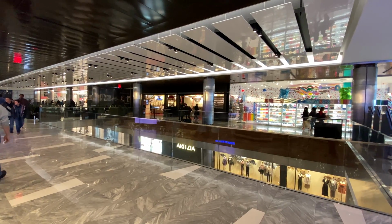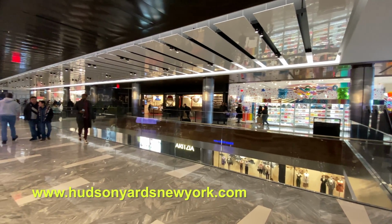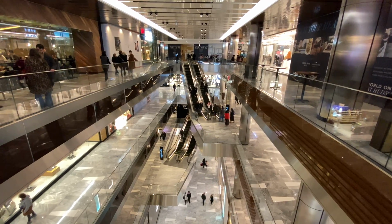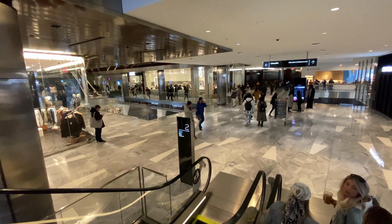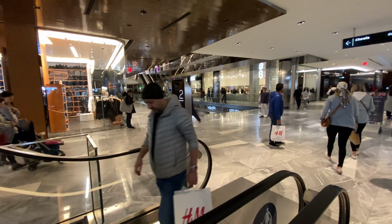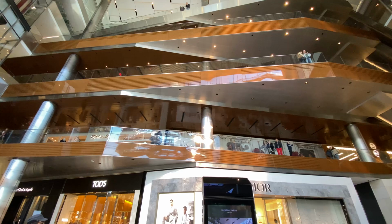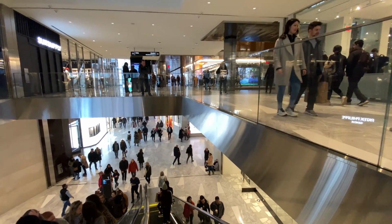You can get your entry ticket for Vessel at some kiosks inside, but as mentioned before, it's better to do that online up to 2 weeks in advance to be sure to get your time slot that you want. The mall is an integral part of this new city within a city that's been created at Hudson Yards with apartments above and office spaces and recreation areas along with the shops. A place to live, work, and play. And it can be very inexpensive if you just keep your purse and wallet closed.